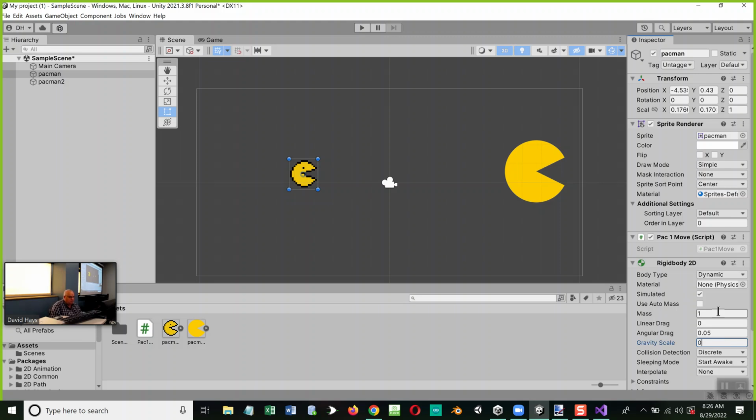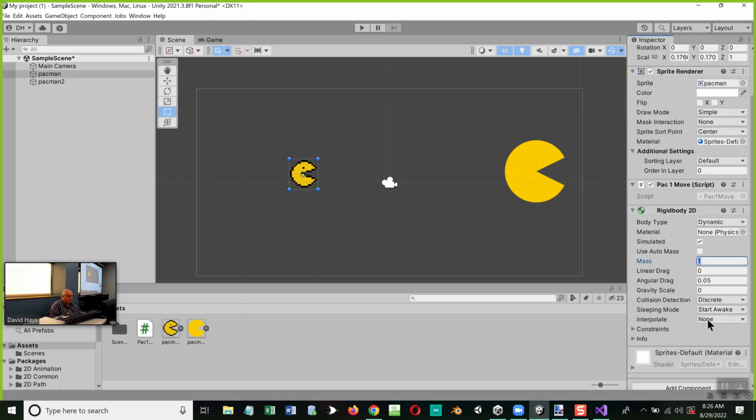You notice there's also things like mass, linear drag, angular drag, gravity scale. I'm not very good at a lot of these items. You have to have some physics knowledge to understand what some of this stuff is. I haven't had physics for 35 years. I know gravity. I know what that does. I know what mass is. But beyond that, it takes somebody with a little bit more physics knowledge than me to really use them effectively because I don't even know what they are.